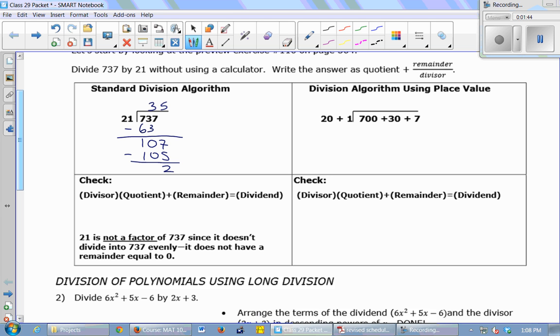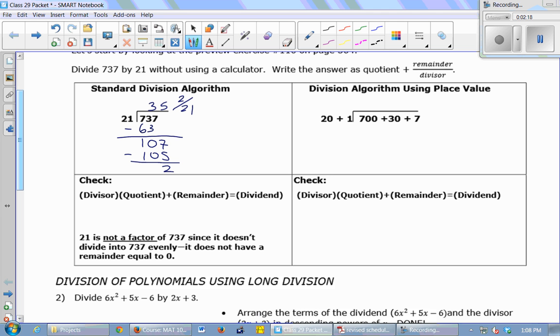How do we know that? Yeah, you can write R. Right, yeah. So in elementary school for a long time, you write remainder 2, right? And then eventually you learn that you can also put this as 2 over 21, the fractional part. Well, there you go. So if there's 2 left over, that means that 21, how many times does 21 go into 737? Well, 35 whole times and 2 21sts of a time.